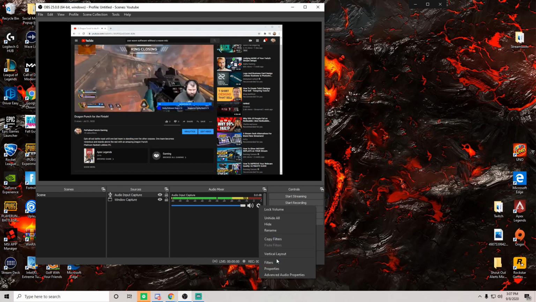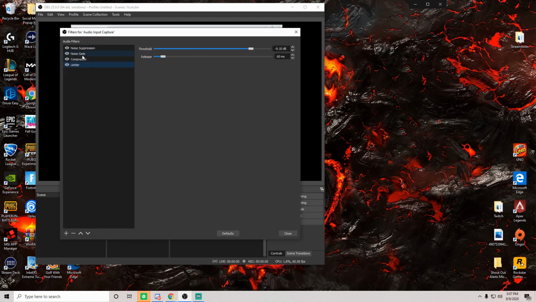When you're looking at those filters specifically, you want to make sure you toy with the noise gate and the noise suppression level to base it off of your environment. If you didn't change the compressor or the limiter, that is okay. I would recommend changing the limiter based off of your voice, as well as the compressor is something to definitely work on, primarily if you're going to be using that sidechain or ducking.